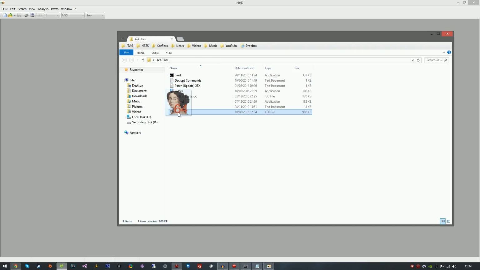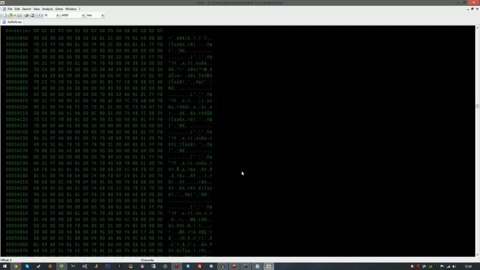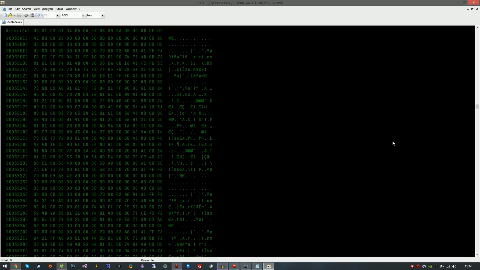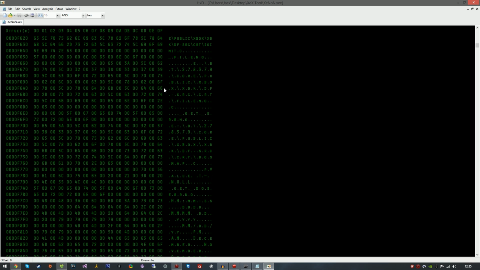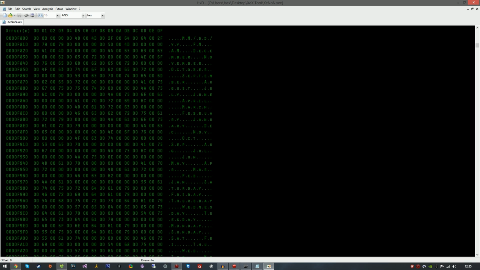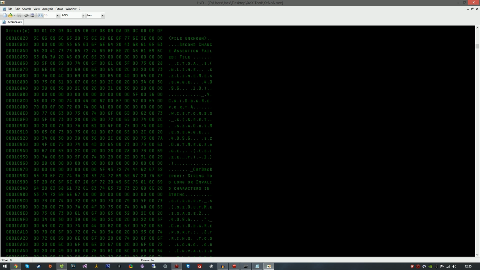So open that, drag the XeX of your choice in there, and as you can see, if we scroll down, not everything is decrypted, but most things are decrypted. So if we come down a little bit, file number, whatever this is, I have no idea. I think this is just basically the properties of the solution that he's made. So all we need to do is find the X notify message.